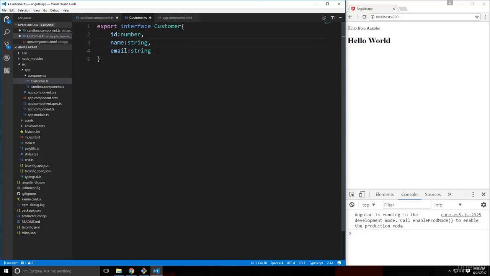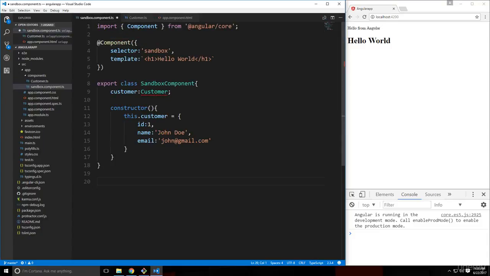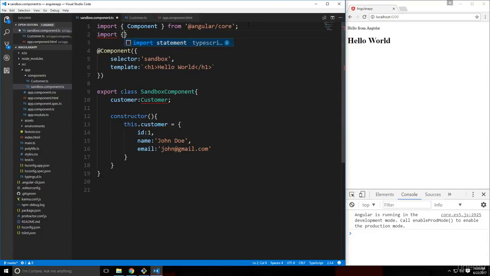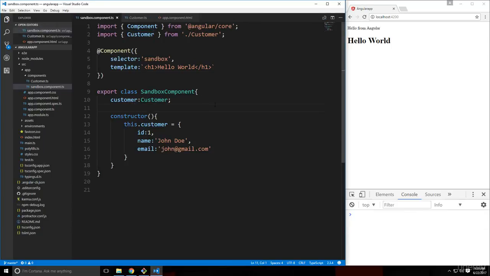So we're going to say export interface customer, and we'll save that, and then let's go over here and import it. Alright, so we'll say import customer, and that's going to be from, it's in the same folder, so we'll do ./customer. Okay, and then we can leave this as is, and we save it, and that's going to work.